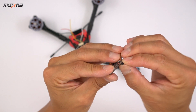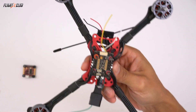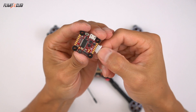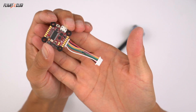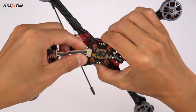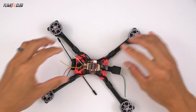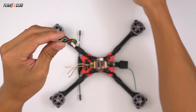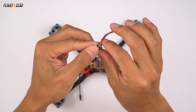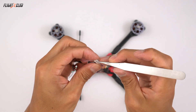Now we can get ready to install the flight controller. Just go ahead and install the rubber grommets that came with the Talon F7, and once again I'm using butter mounts as spacers — here I'm using a full butter mount, which is 4 millimeters. The cool thing about using the Talon flight controllers is that they're designed to be used with the AK-32 ESC. Use this harness to plug directly into the ESC and it'll power your flight controller, with all your motor signals and current sensor already wired up. Next, get the cable ready for the Foxier Micro Pro. Remove the purple wire because that's the V-CEN wire for the camera OSD, which we're not using since we'll be using the voltage from the Betaflight OSD.